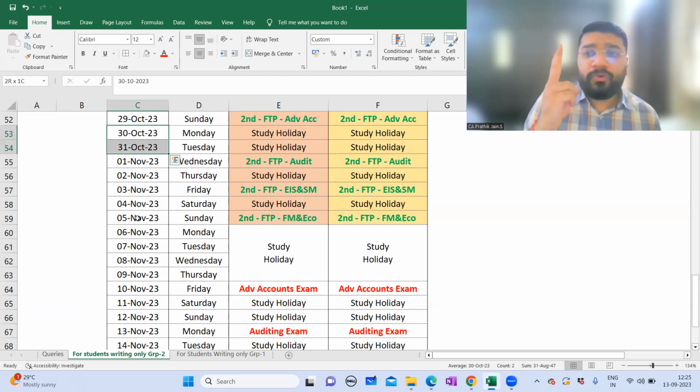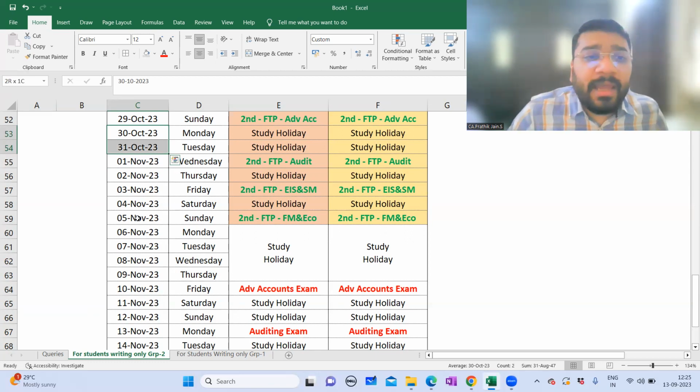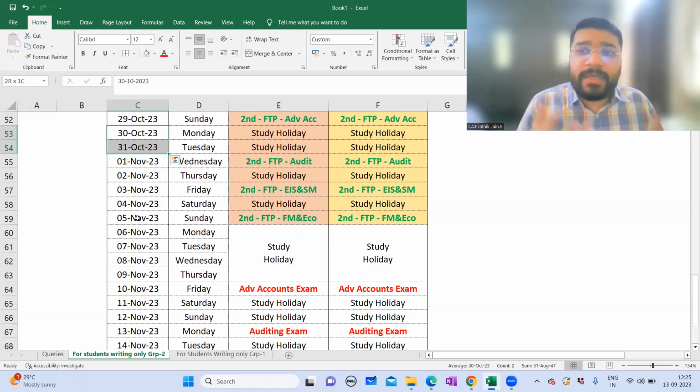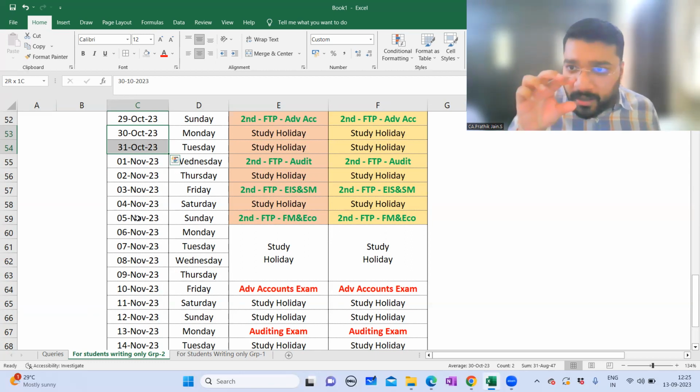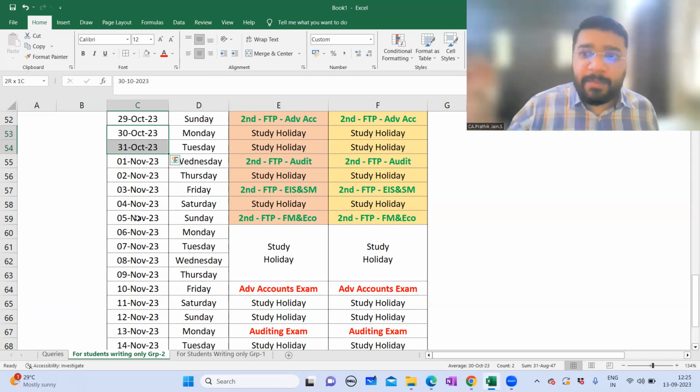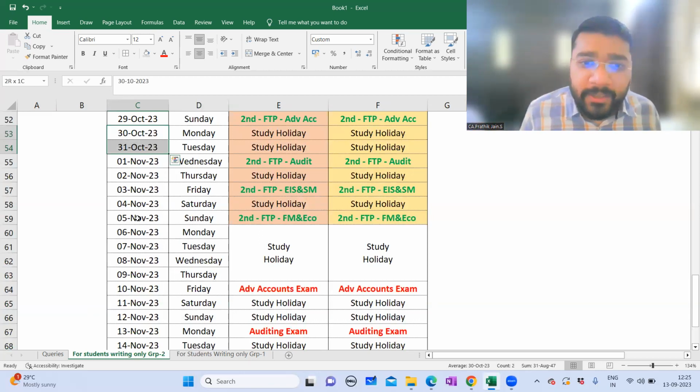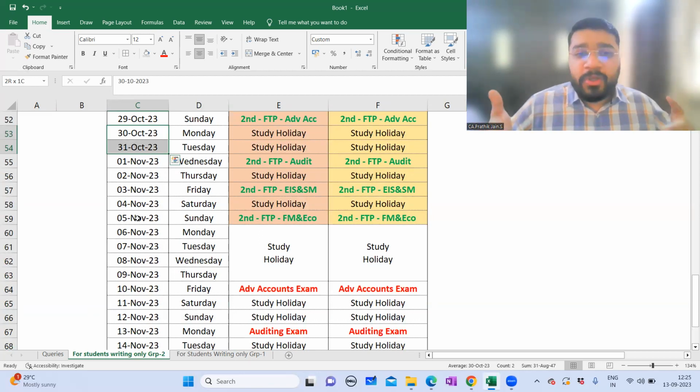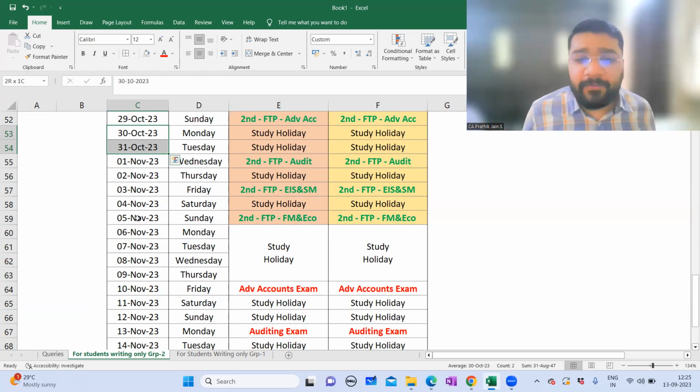As per your ICAI pattern, you have 2 days of holidays for auditing, people. So here I've allocated 2 days holiday also for the second full portion test. The second full portion test, typically, is to experience the same kind of experience you're going to face in the ICAI examination. In the ICAI examination and the intervening holidays, what pressure, what kind of anxiety you'll be going through, what kind of planning, proper or improper, that you're going through, all that you should be going through now, so that you will get to know where you're making mistakes, where you're lagging. So accordingly, you can plan for the same in the ICAI examination.